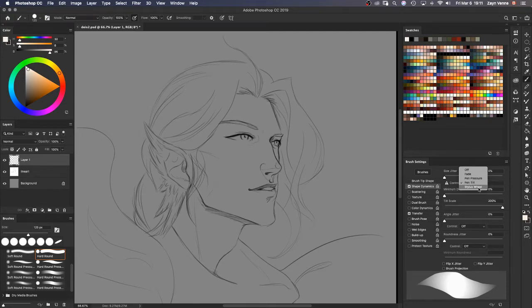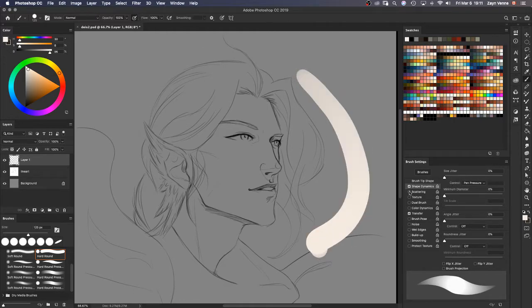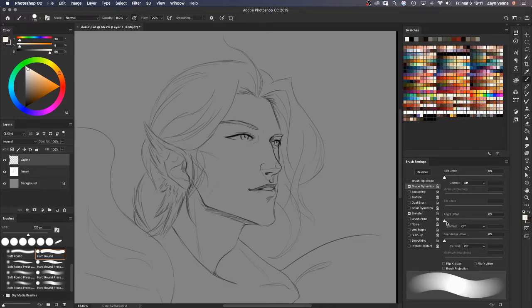And you can go by stylus wheel. So if you have, Wacom makes an airbrush tablet pen. Last I had looked, it's $100. And it's got a little wheel on it to simulate an actual airbrush. And for anyone who's used an airbrush, that's about legit. Takes a lot of practice to get used to. I typically have mine set to pen pressure. I'm going to turn that off for now.